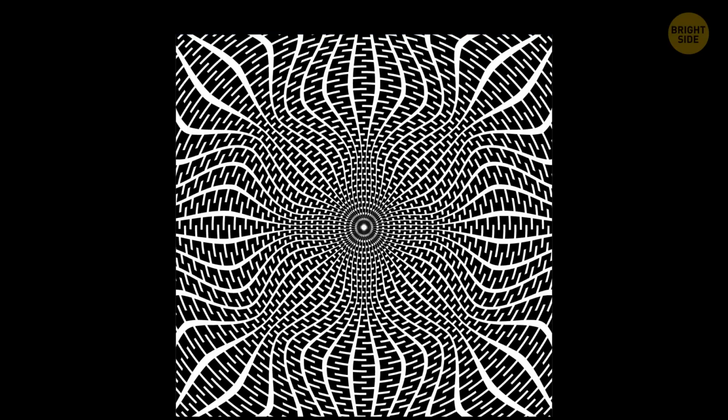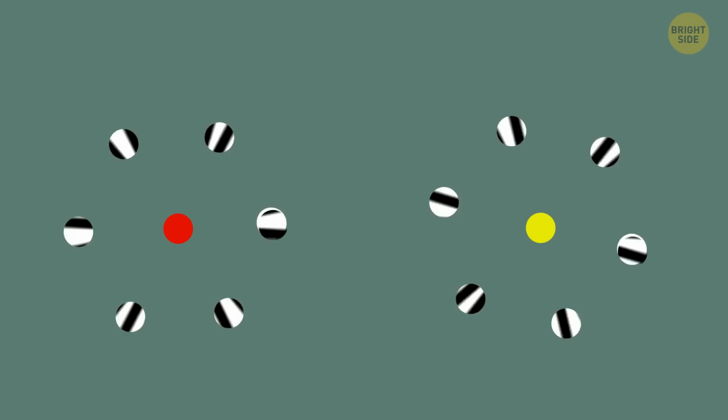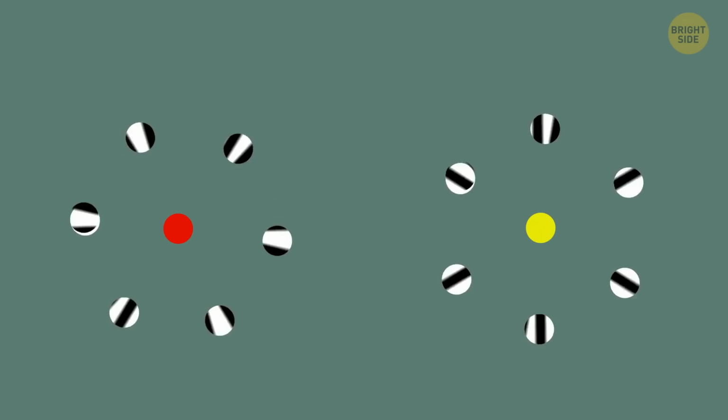But in fact, it stays the same. Don't let your brain play tricks on you. Your perception of this image may change if you blink a bunch of times and shake your head. Moving on, take a look at this tricky pattern. Is this image static? Yes, it truly is. Some optical illusions work by fooling around with contrasts in our field of vision.